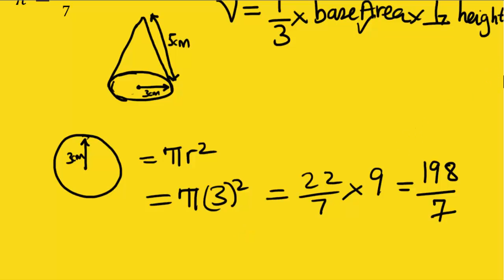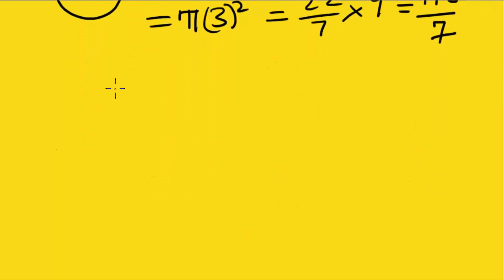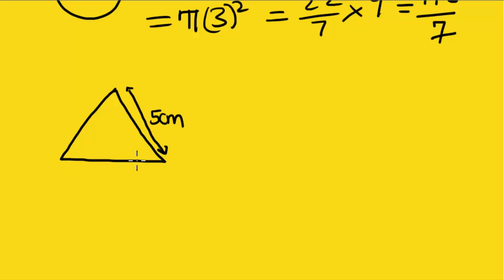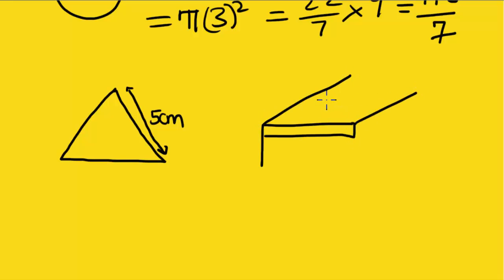Now, from this cone, you can draw a sort of front view of the cone. Imagine the cone was lying on the table. This is what you see from one of the views, and the slant height will be this side with 5 centimeters. Let's see how good I can sketch. This is us, this is a table, and we have the cone on the table.